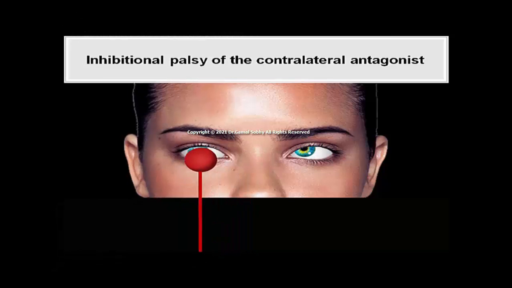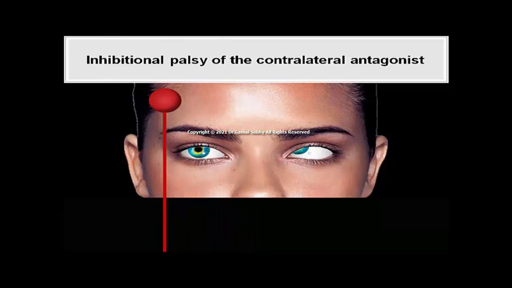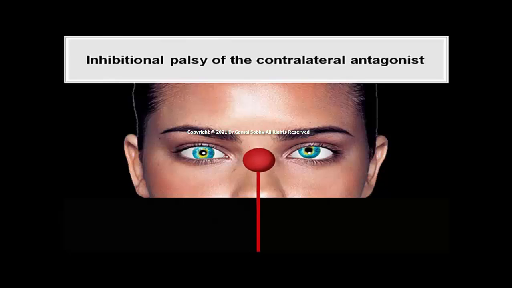In a patient with a left superior oblique paralysis, less than the normal amount of innervation will be required when he is looking up and to the right. Since the innervation flowing to the right normal eye is determined by the left inferior oblique muscle, the right superior rectus will seem paralytic.